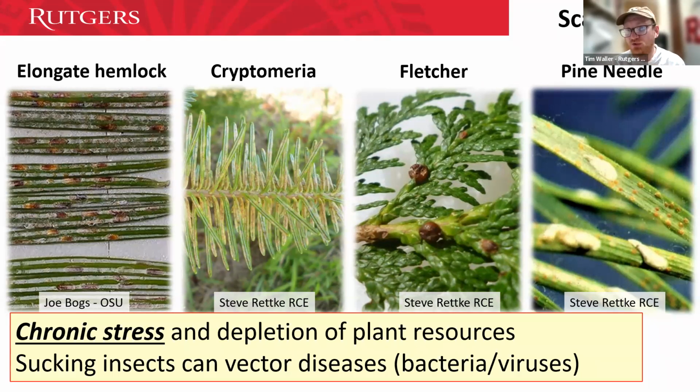I've seen a huge correlation between the presence of scale insects and full-blown Phytophthora outbreaks. And the reason for it is that the plants were so stressed that this pathogen was able to win and fully colonize the trees. Something also important to note, a lot of the diseases that get vectored by insects are done so by these piercing and sucking insects. Leaf hoppers, mealybugs, aphids, they all kind of fall into that category. But what I want to drive home here is that insect pressure is this chronic, regular, repeating stress on a plant that can really have a profound impact on whether or not that plant succumbs to disease.